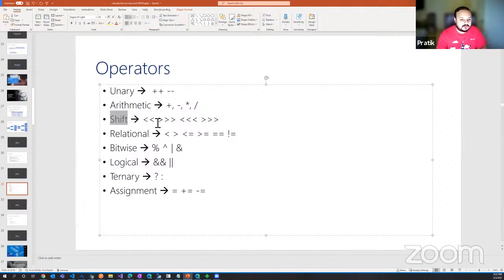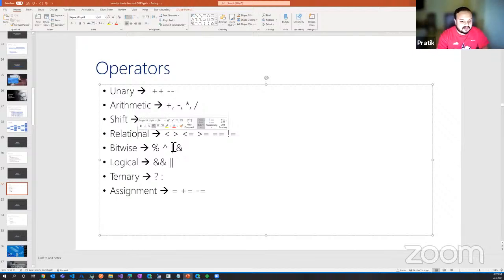If you're using a left shift operator, it converts that number into its binary format, that is zeros and ones, and shifts it towards the left, adding a 0 at the end. The same thing happens with the right shift operator: it shifts the values to the right and adds a 0 to the beginning.